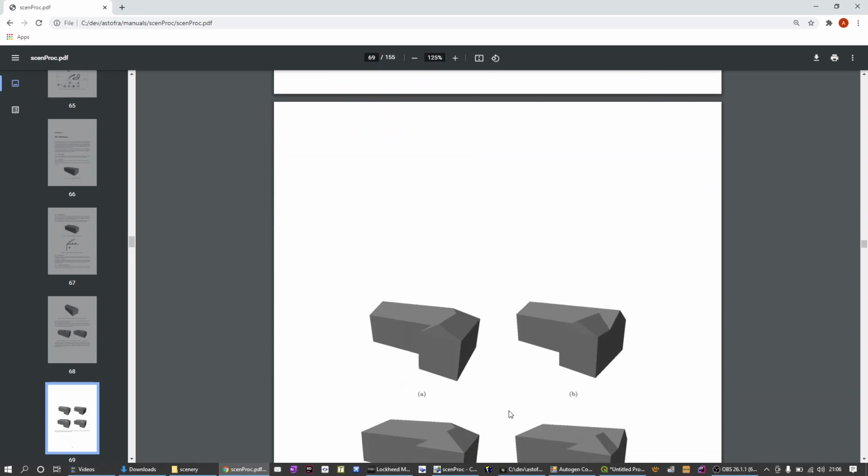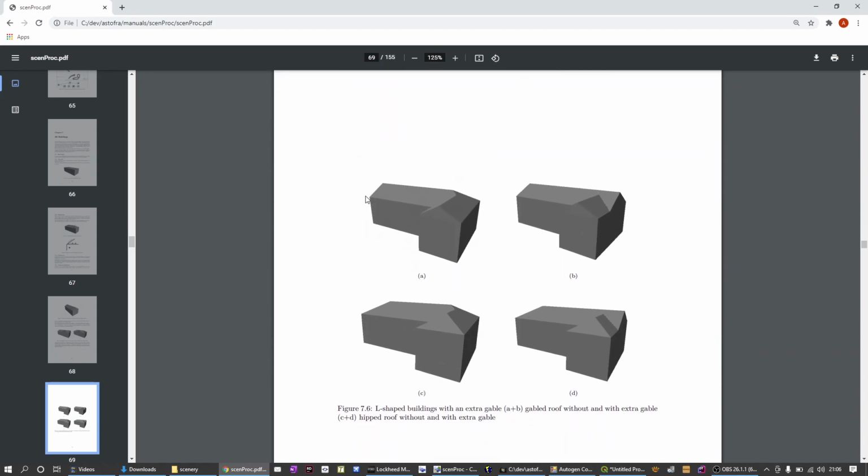And another example of such a modification is shown here. This is more like an L-shaped building, and normally you would get the gables at the beginning and the end of the L. But with the additional modification, you can have a third gable over here, sort of opposed to that one, which is a nice way to get a bit more variation in how the building looks. As you can see from these pictures, the buildings are relatively simple, and the roof styles also. That's done on purpose to keep the polygon counts low so that you can add quite a few of them to your scenery without running into performance issues.